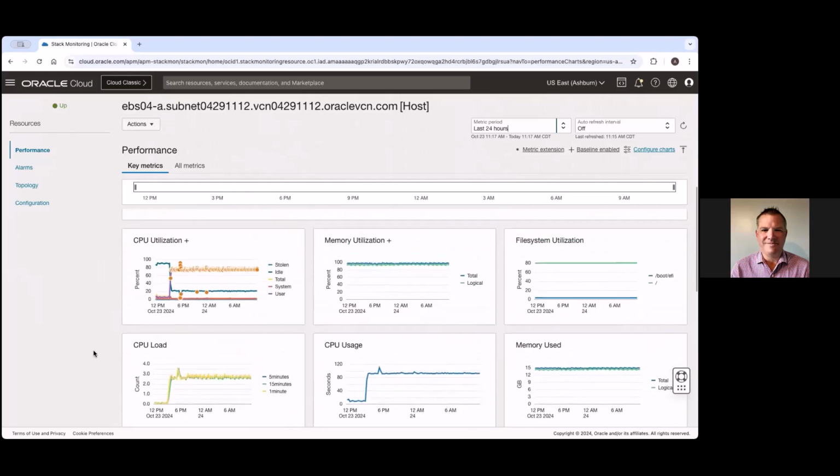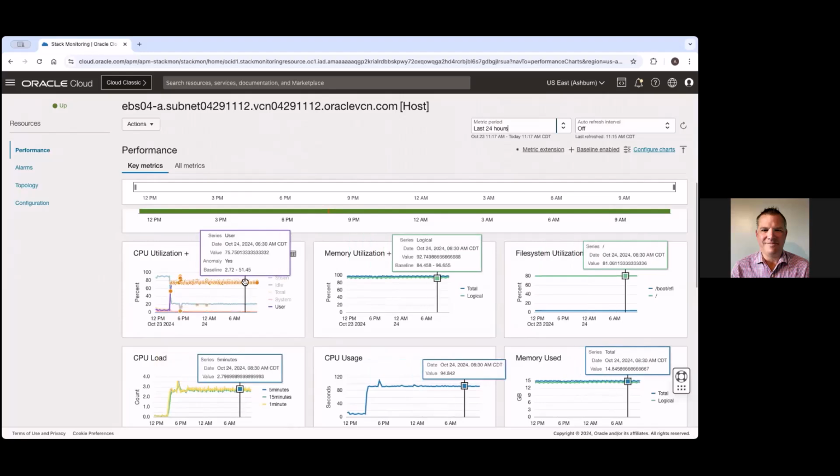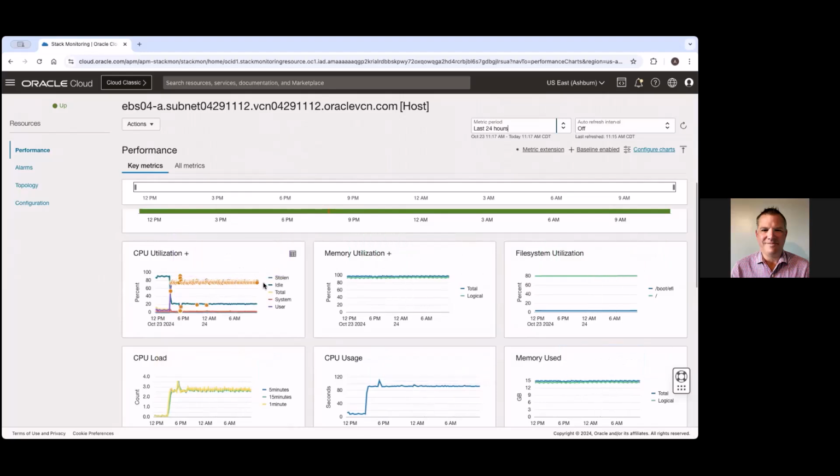So here we can see that anomaly detection has just gone wild to show that, hey, we want to help level up that this hasn't been consistent performance. And so here, Stack Monitoring has gone out and identified this current performance as being anomalous and has highlighted that information here.